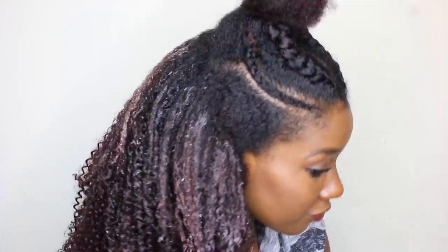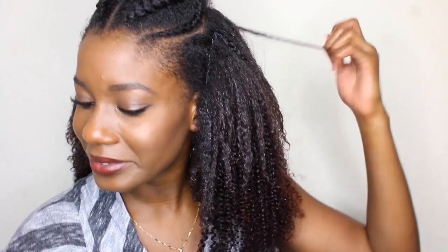I would just like to take this moment to remind you that if you have a more conventional curl pattern, blending in your own natural curls with these clippings will not take this much effort. Y'all know my hair is difficult to define. Oh dear, this is my hair.